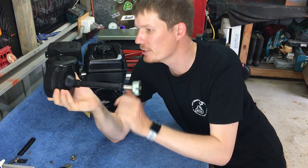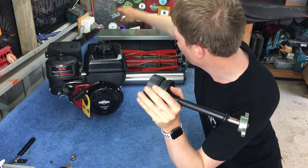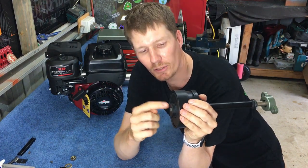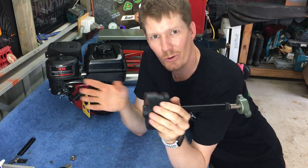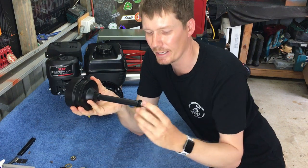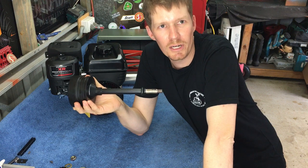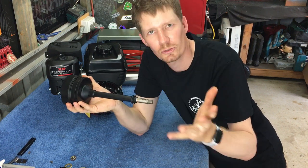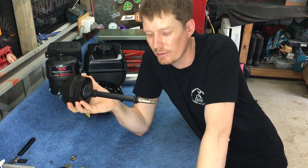And then if this is still loose on the motor shaft, I should be able to position the motor where it lines up with the bolts. And once we've done that, then I can tighten up the grub screws that are on the centrifugal clutch. So it all needs to happen at the same time. Hopefully I did a good job of explaining that, but I'm sort of winging it because I've never done it before. But watch along. I'll stop if I've got any notes that I want to say, but hopefully it all goes together quite easily.